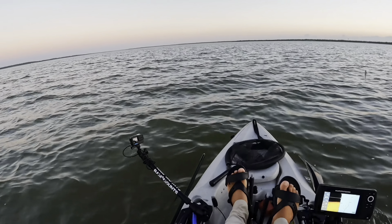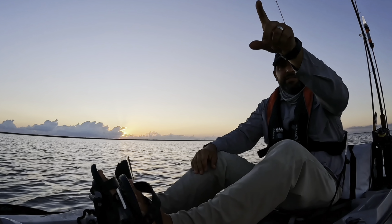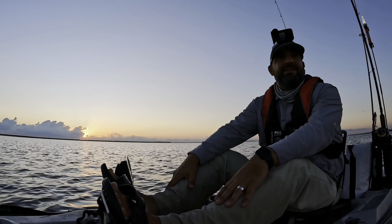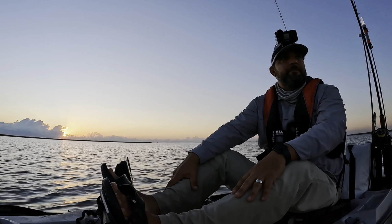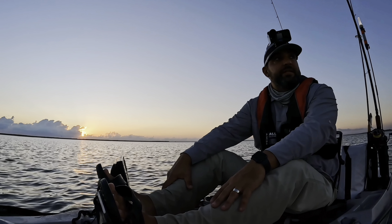Let's go, let's go. Yeah, it just looks like it's those freaking terns. I thought they were seagulls. If I would have known, I would have come all the way over here. But there's action, there's action. There's a ton of bait. The birds are moving around. There's some pelicans diving as well. So yeah, I think it's gonna get good.